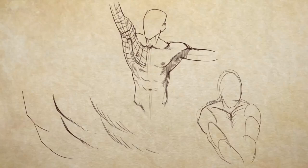I'm not going to go into the different body types just because I think it's too much for one video to go into all that. There's still so much more. I haven't covered the torso from different angles. That too would probably require its own video because it's pretty complicated. From what you can see, it's not simple.